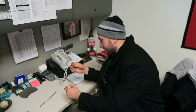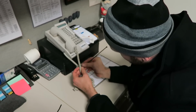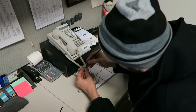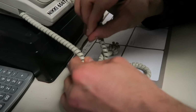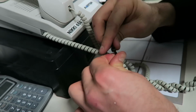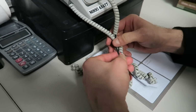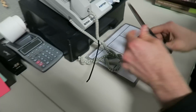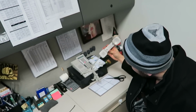You want to take zip ties and shorten up the slack in the telephone. So you've got a phone that's got like a cord on it. What you're going to do is go through two loops here, then towards the end, go through two more loops. And then you're gonna cinch them together. Like that. And get some scissors. Kill the tail. Boom, just like that. You can't even tell there's a zip tie. When she goes to pick up the phone, there's no slack. All the slack's right here, the whole phone's gonna come out, and it's gonna be hilarious.